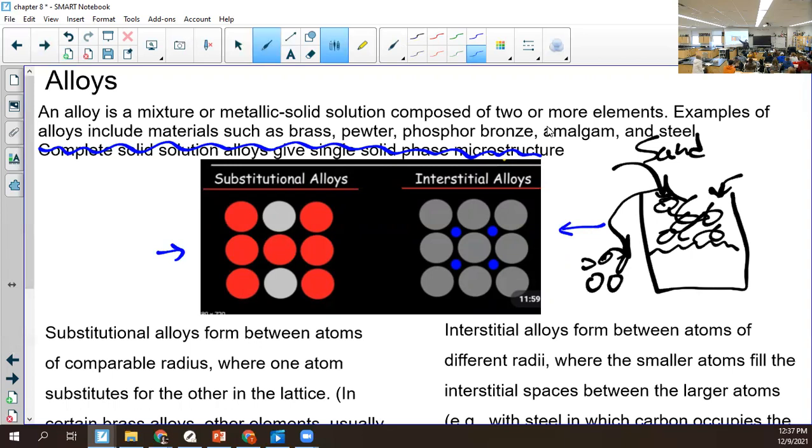Okay, so when you have large atoms and then smaller ones, you can get this interstitial where the smaller ones fit in. Okay with that? And those usually make strong alloys. This is how steel is. Steel is one of these. We put carbon in. It's not even another metal. It's carbon and iron, and it makes a new structure that's much stronger and has better properties.